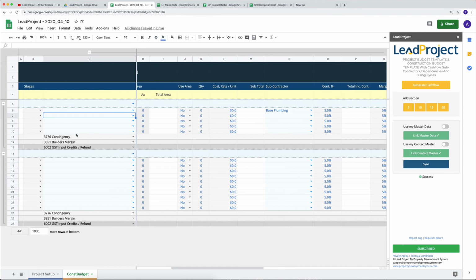So this is what you need to remember, especially when you're sharing, that you've got this section right here where you can click on something and say, look, use my master data and use contact, or sync it from somebody else. So this is important, but in most cases people will be using their own budget applications, and they probably don't need to do that. But I needed to because I had a project manager that I had to share the contact with. I had a central place for all the cost codes. I had a central place for all my contacts, so that we could have consistency in the cost codes and the contacts that we use throughout our projects.